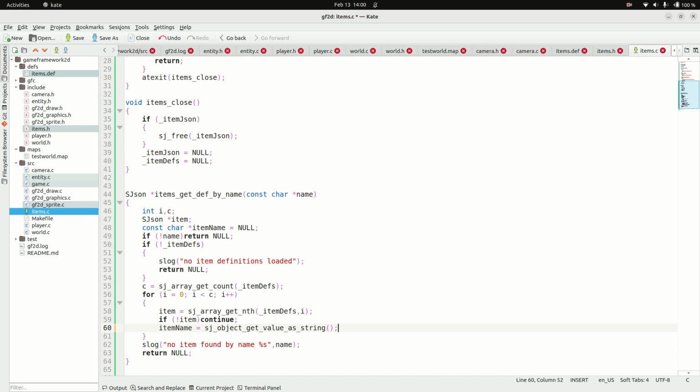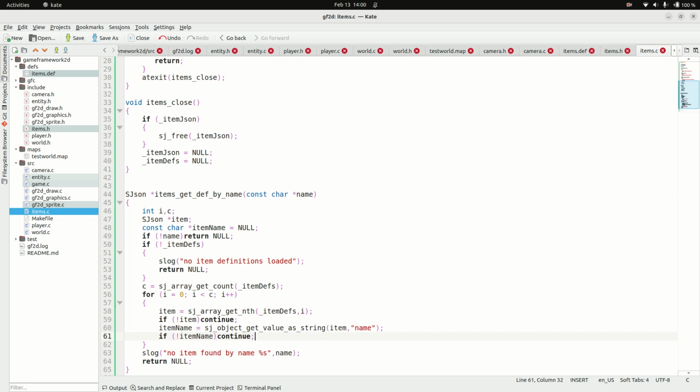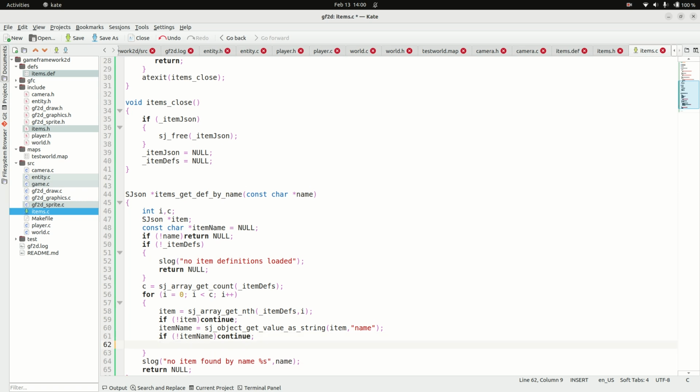I have plans to make shorthand versions of all these functions in my library in the future. But for now, the purpose of writing this in the first place was to get you used to knowing what the hell it is you're calling. So object get value of string, the object we're getting it from is the item, and the thing I want out of it is name. So now I've got my item name. If not item name, if for some reason we had an object in this list that was not formatted correctly, we're going to skip it, because clearly it doesn't have something to compare.